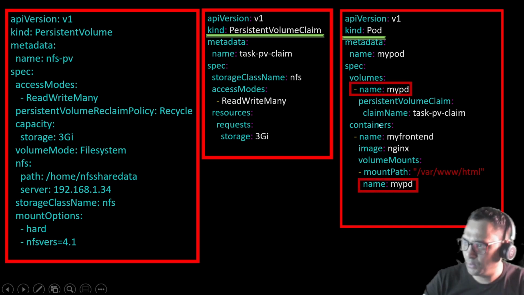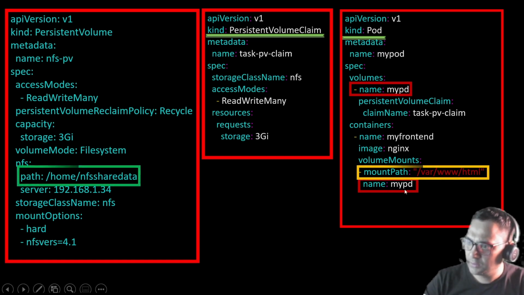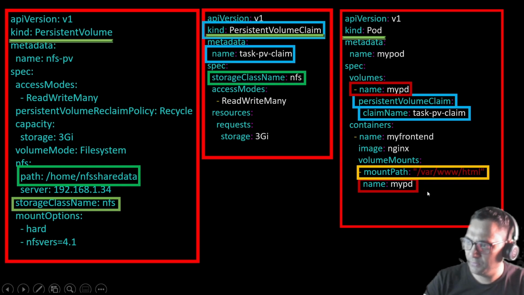And inside this pod, the volume and volume mount names are the same. So from the container it goes to here. This is where the data will go. As you can see, this name is the same, this name is the same, and from there it reaches here. After this chain, it will trigger the persistent volume claim, and from the persistent volume claim it will look for storage class NFS.